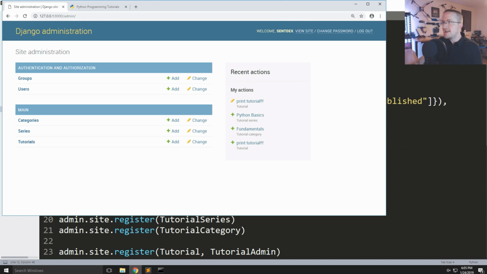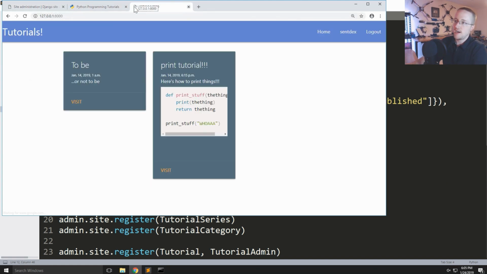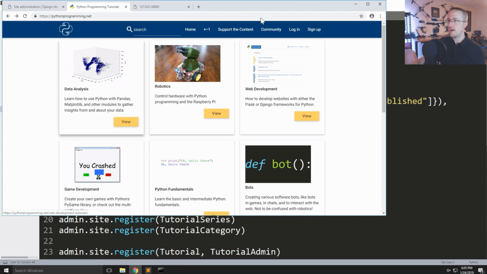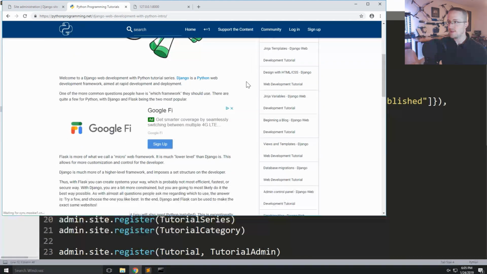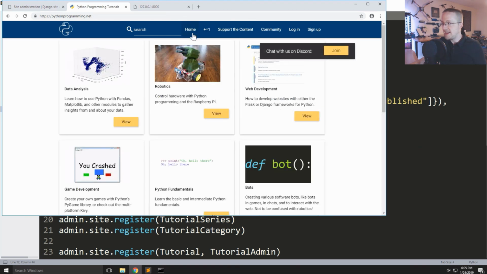Now, before we get to the next tutorial, I want to talk about how, now that we've created the model to organize things, we organize our actual homepage to look that way. Right now it's just showing us all of the tutorials. How would we get the homepage to look more like this homepage, where you've got the main categories here, and when you click on something, you see tutorial series, and when you click on that, you get the actual tutorials themselves? That's what we're going to do in the next tutorial.